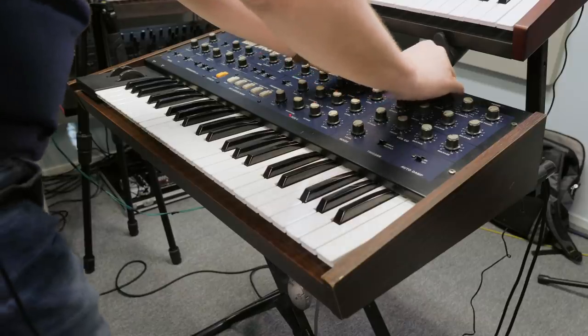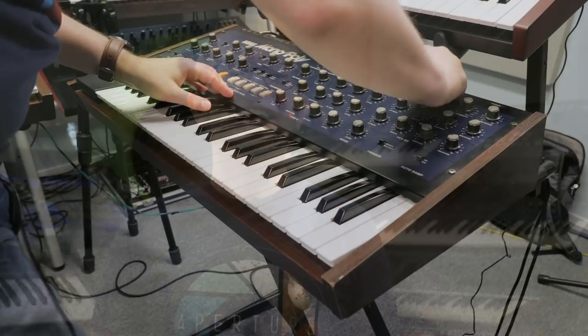The Korg Monopoly is one of my favorite synthesizers. I've had mine since 2009 and I've used it on both my first two albums to such an extent that I decided at some point that now I have to stop using the Monopoly and try to use some other synths as well.